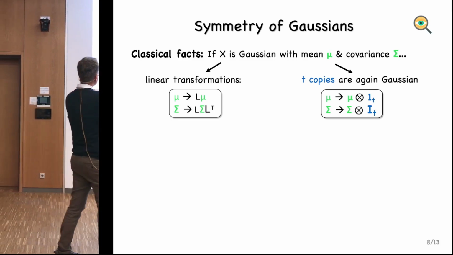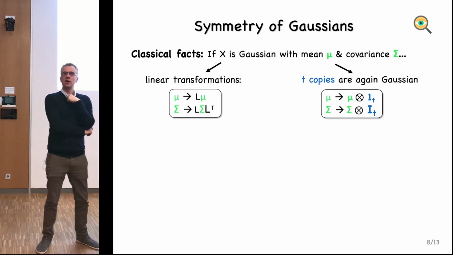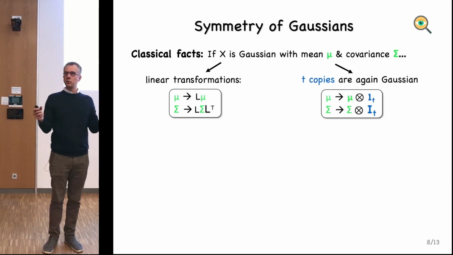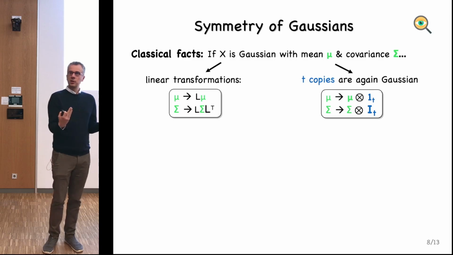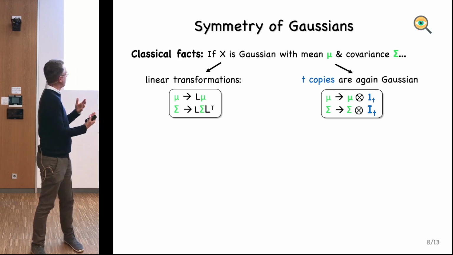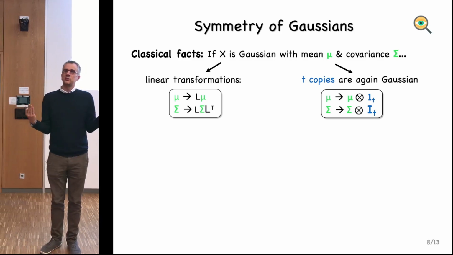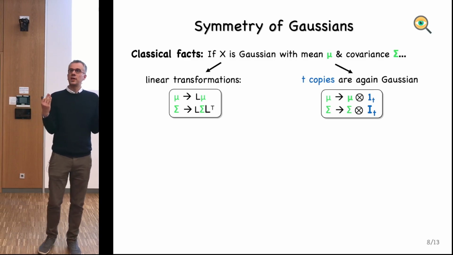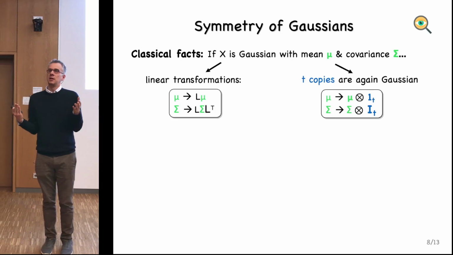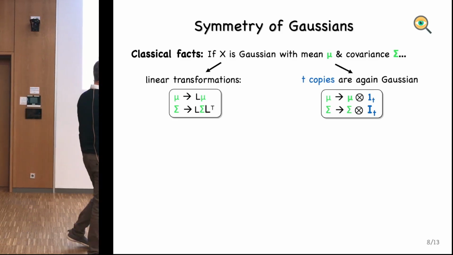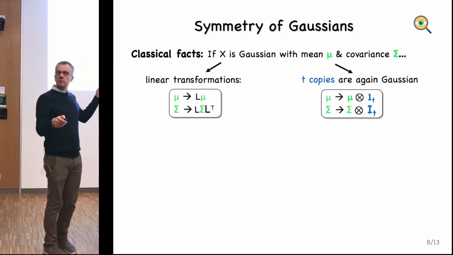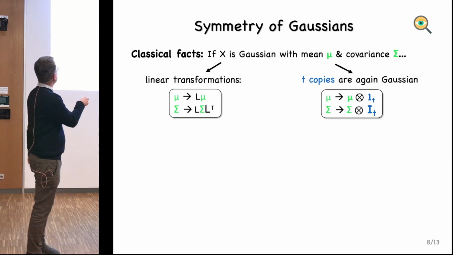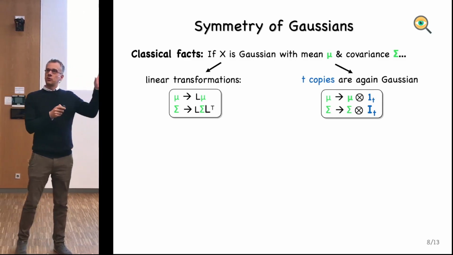The other thing that we know is that if you take t IID copies of a Gaussian, that's a random vector which itself is Gaussian. It's a multivariate Gaussian. If you start with a multivariate Gaussian in n dimensions and you take t IID copies, then you get a Gaussian distribution of n times t many things. The covariance matrix, if you write it down, is simply the tensor product of the original covariance matrix with an identity matrix. And the mean vector similarly gets multiplied with the all ones vector. It's the same mean for every copy.